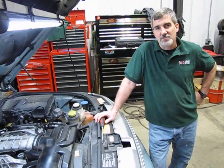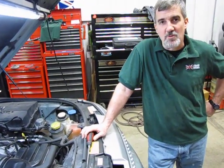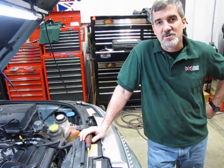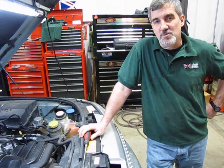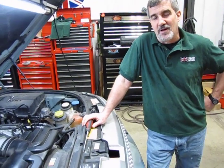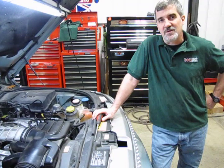Alright, so we're going to go through the installation of a thermostat on a Supercharged Sport. This is an 06 to 09. This particular vehicle is an 06. One of the reasons why we're changing the thermostat is that they actually threw an engine code and turned the check engine light on.